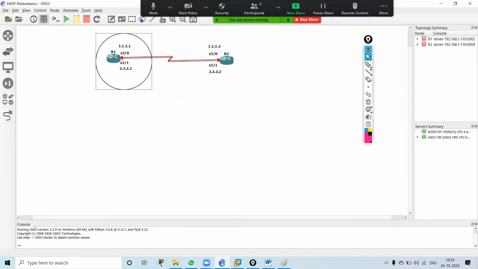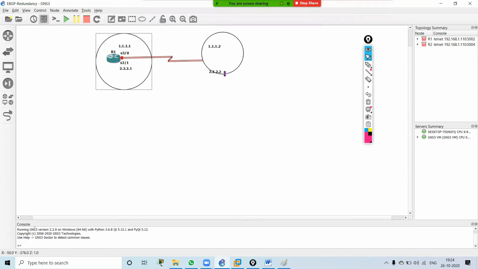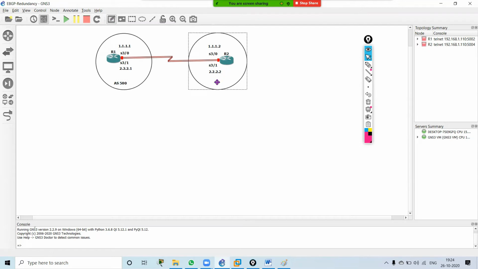This router will be in, suppose, autonomous system 500, and this will be in AS 600.